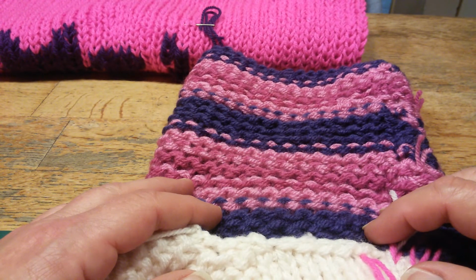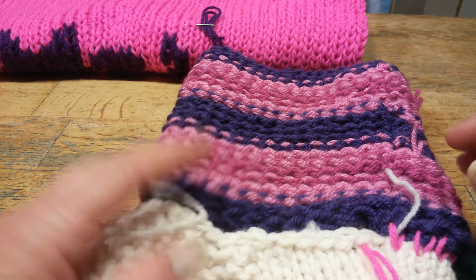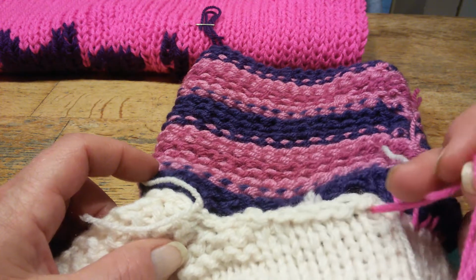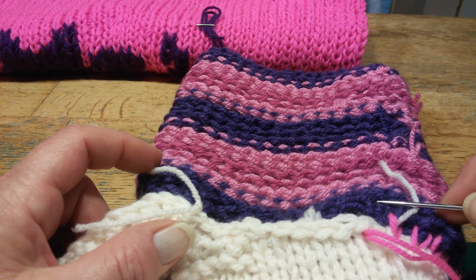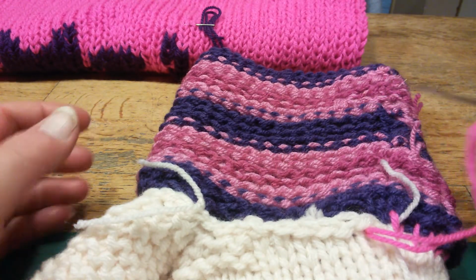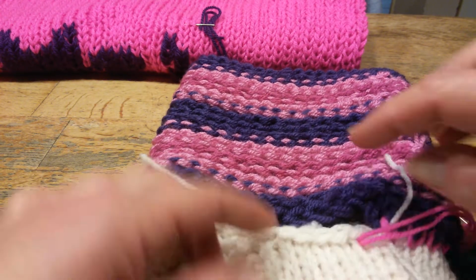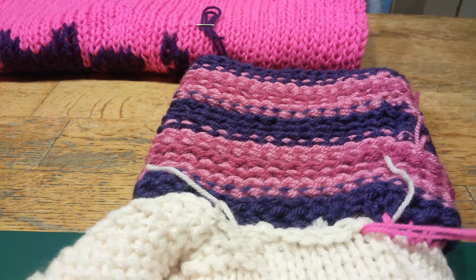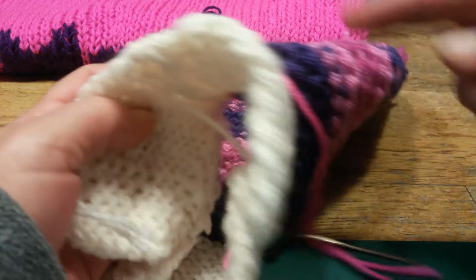Now if you want to know how to attach a cowl in the length, there are ways to seam that cowl together so that you can hardly see it, so you just see a little seam, and so you attach them almost invisibly. And there's a video on this channel of the double knitted one, and there I seam the cowl in when it's knitted in the length, in the same direction as the stitches of the poncho. So this is an easy way of seaming in the cowl, and every time you do exactly the same as you did over here.